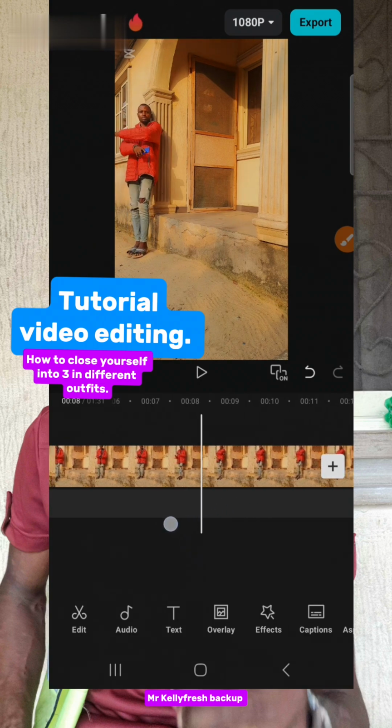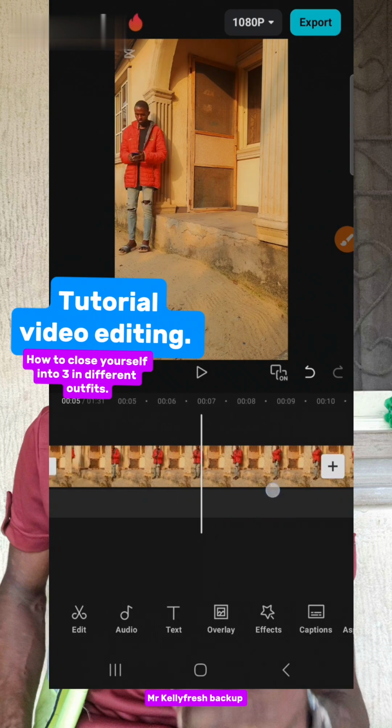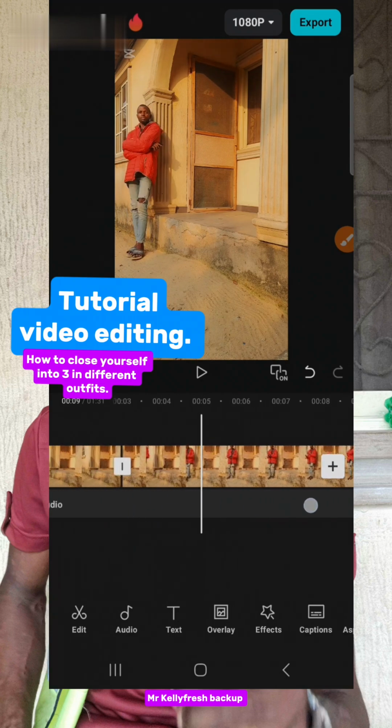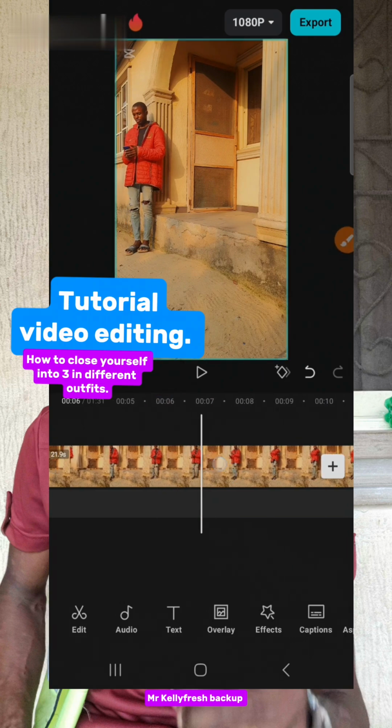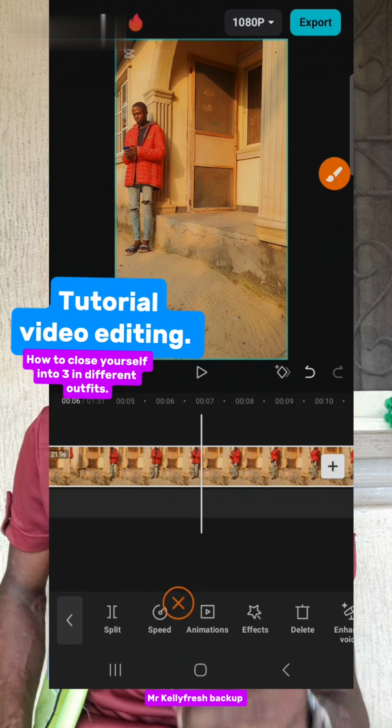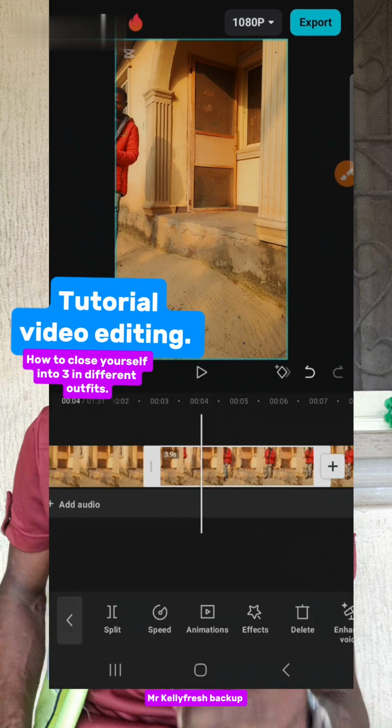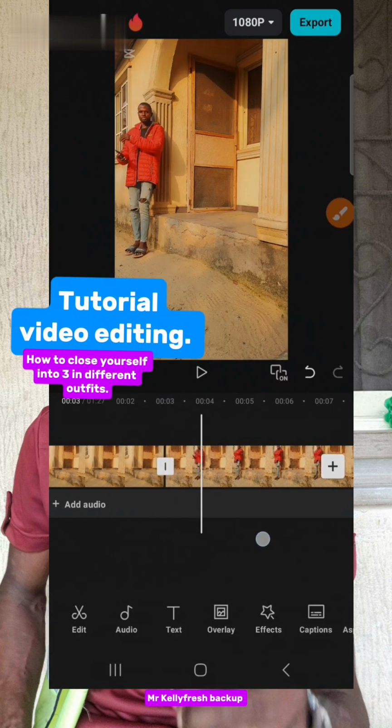Before you start demonstrating, you just use your hand. You can see that very white dot. I'm using it to swipe the video front and back until you get to where you want to cut the video. This white line is showing where you are in the video, so use that to control it. Let me leave the video here and have it highlighted. You come over here and click split to remove the unwanted part. You come over to that very part that you want to remove, click on it to have it highlighted. You click on delete. Have you seen it now?